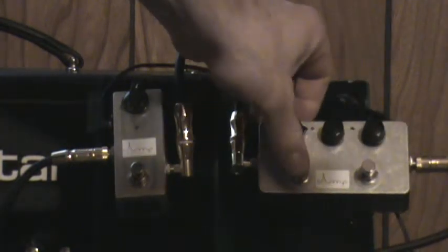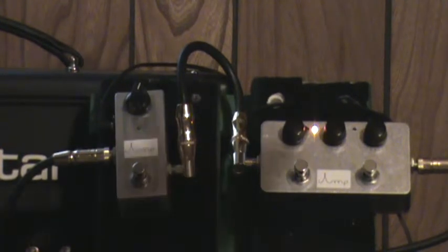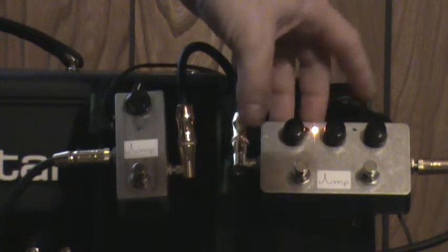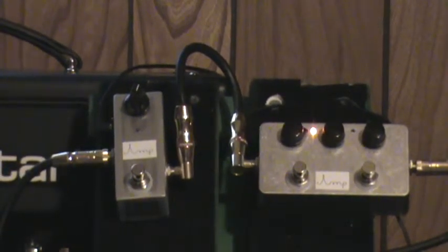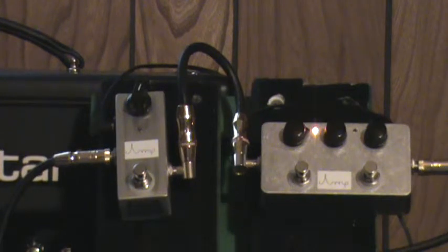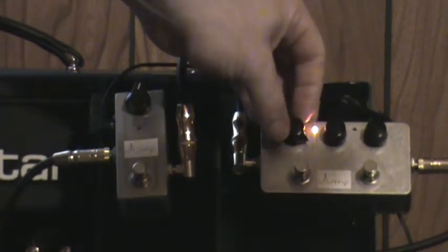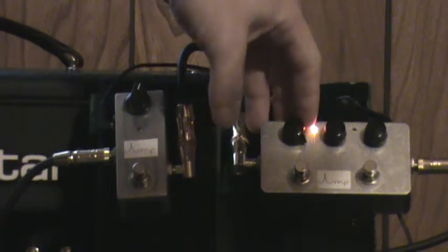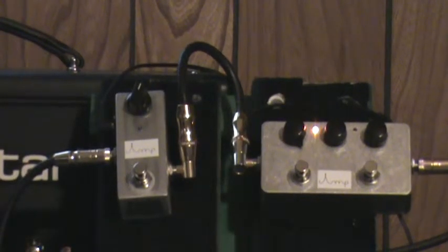Now I'm going to do the second channel. I've got it about 2 o'clock, and I have the master volume right around 1 o'clock. All right, now I'm going to turn the actual Super Hard On pedal, the second one, and max it out. Master's still at 1.